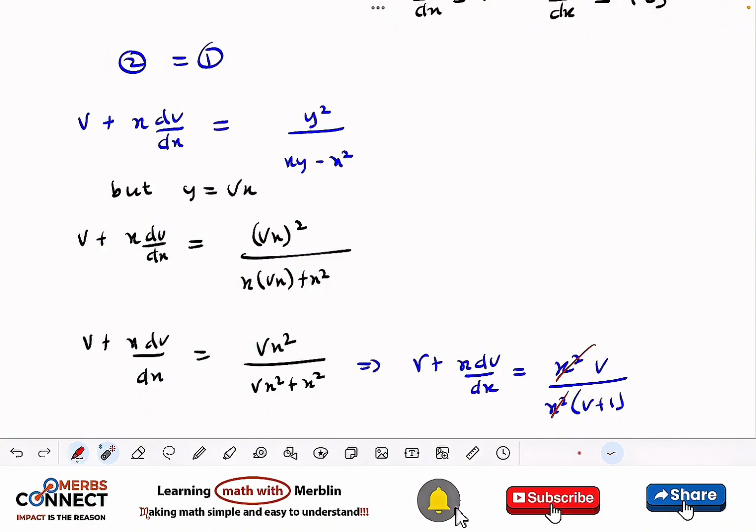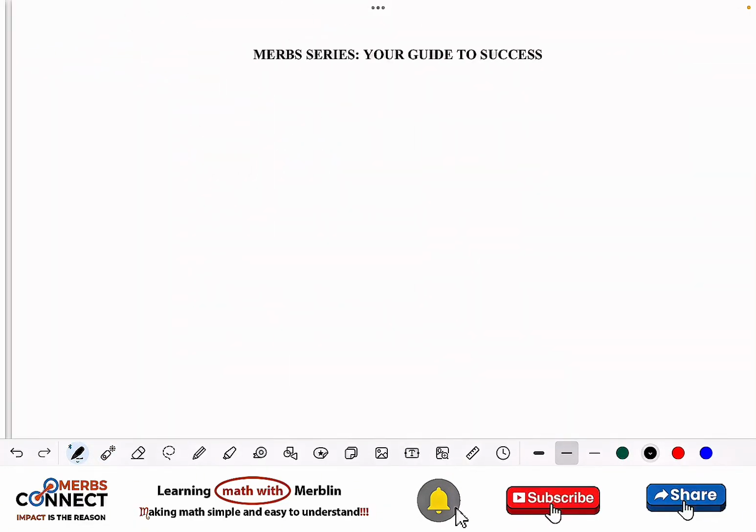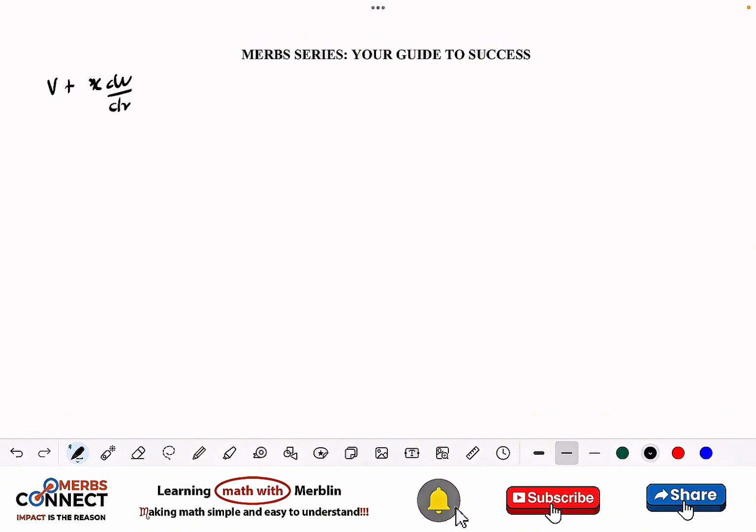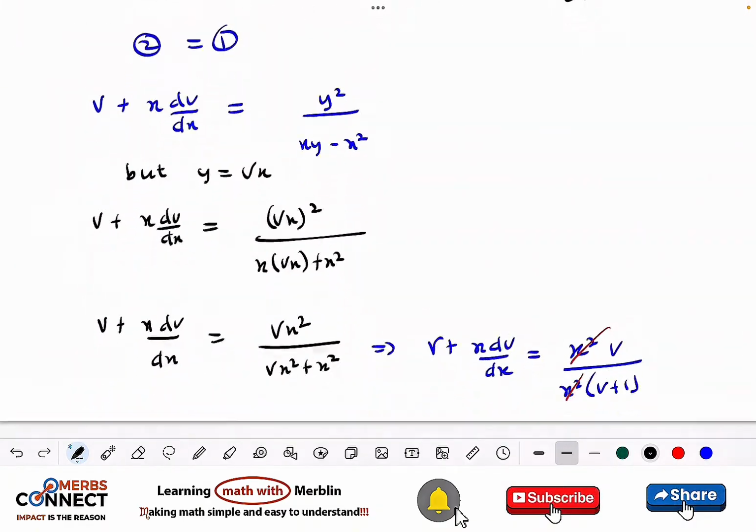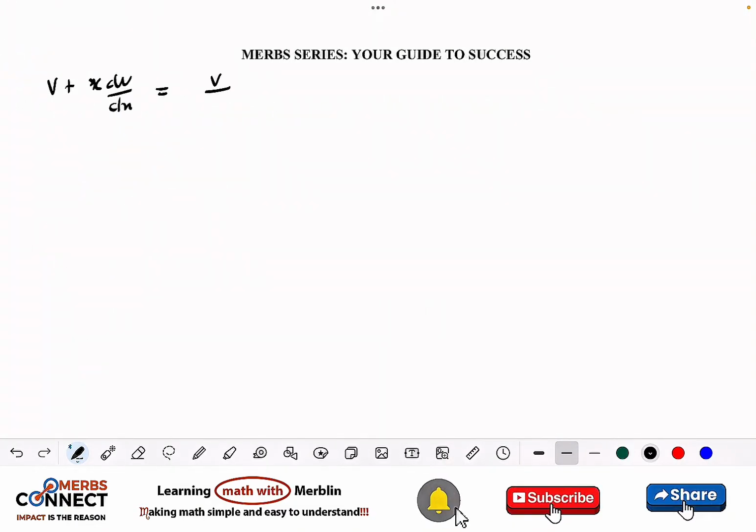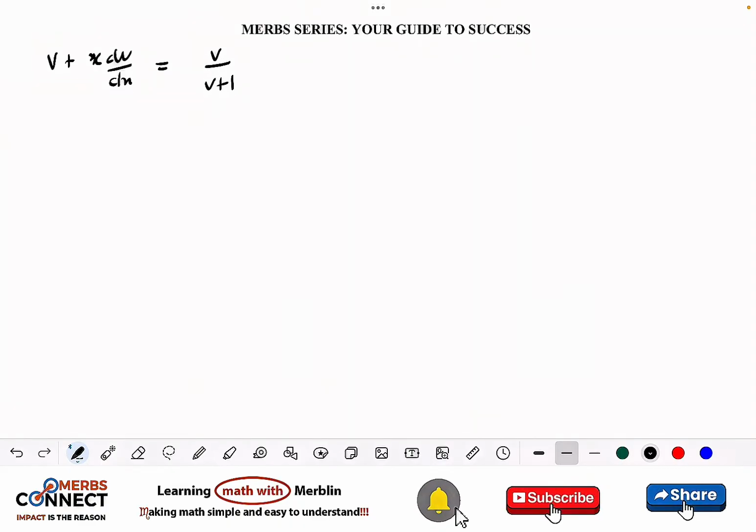So what are we going to get after the simplification? We are going to have Vn plus x dVn divided by dx, which is the same as, what we are left with is Vn divided by 1 plus Vn, or Vn plus 1. So the same idea holds again. What we just need to do is group items. So we move Vn to the left. You see the same process again. It's just the function which is different. So minus Vn. I just move this one to the right. So x dVn divided by dx is equal to, let's find the LCM. Remember, this is divided by 1.